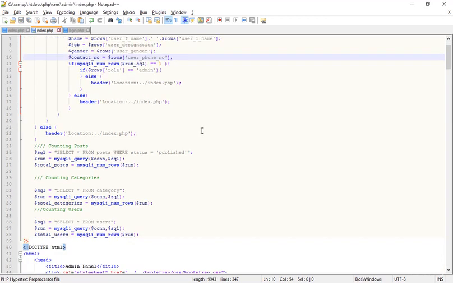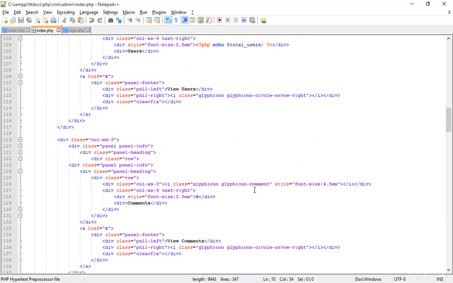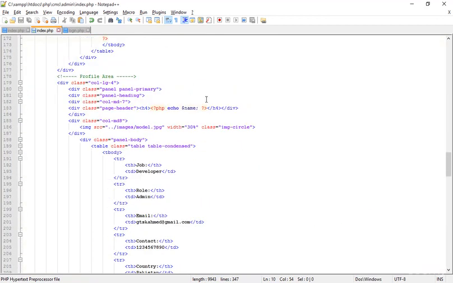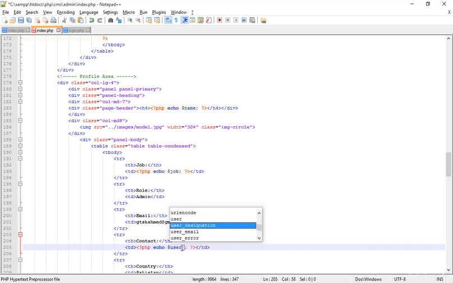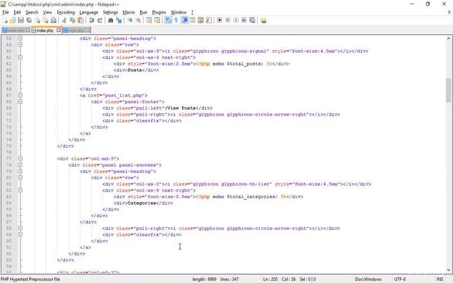Now go down, and here I'm just simply going down and down, just copy this thing, paste there as job. Okay, so here I'm just typing job, and then role, I will do the thing for role. By the way, here user contact number. Okay, I have to go to the top to check what I just typed there.